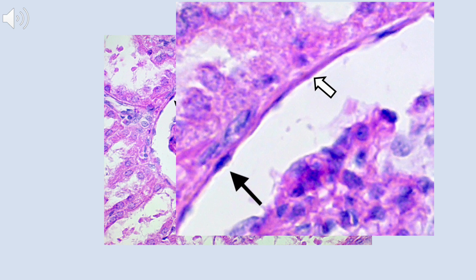Those nuclei look stretched out and oval-ish, and instead of a big cell, the cell is so narrow that really all we're seeing is the two edges of the cell membrane as it wraps around that cavity. And so that tells me right off the bat that this is a simple squamous epithelium. If you want to look up more on this particular one, this is a Bowman's capsule that we find inside the kidney. The kidney actually has a bunch of epithelial types in it, so it's a great one to look for when you do get back to microscopes.